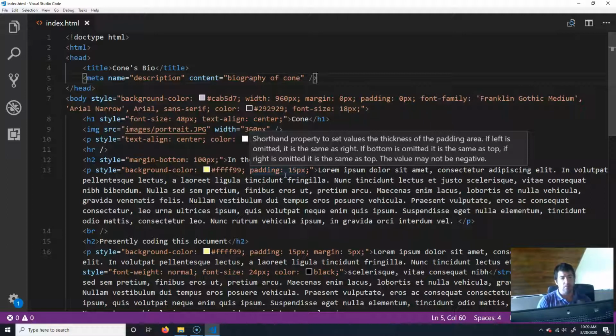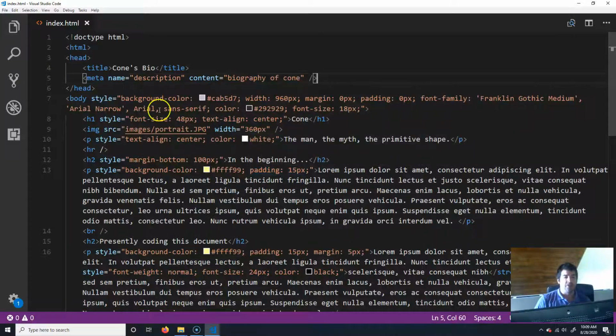Now, most of the time, quite frankly, you don't want to do inline. The only reason to do inline is if you're trying to do it as the internal embedded at the top and it's not working, or if you're using a CMS, content management system, like WordPress or something, and it's not working, you can try to force it by putting it directly on the element itself, and hopefully it will take hold, okay? But most of the time, that's not the case, because it's harder to find issues. If you need to change something, you have to go through every element and look for it. It's a lot more difficult.